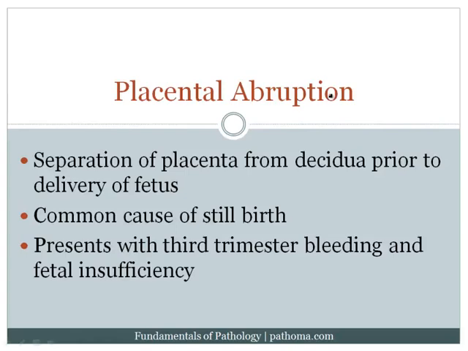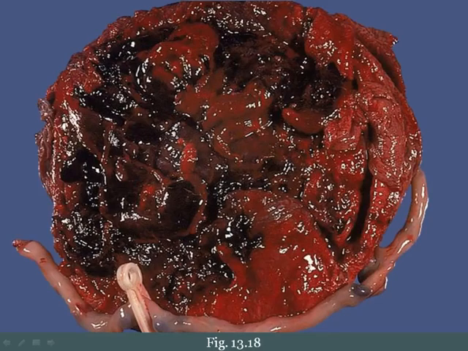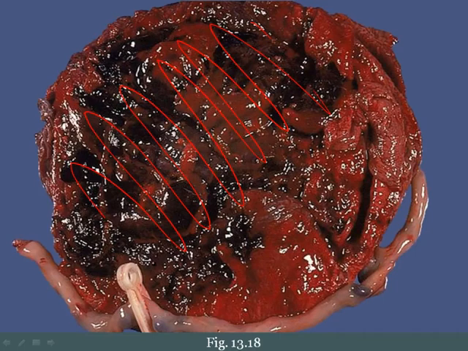And at the same time, as this placenta begins to separate, you're going to get bleeding between the placenta and the area of separation. And so that's going to result in third trimester bleeding. Classically, when you remove the placenta in these patients with placental abruption, you see that there is blood on the surface of the placenta that was up against the decidua, the maternal surface. That's called the maternal surface, and there'll be a very bloody maternal surface with clots along its surface.